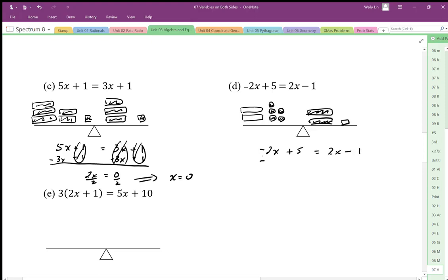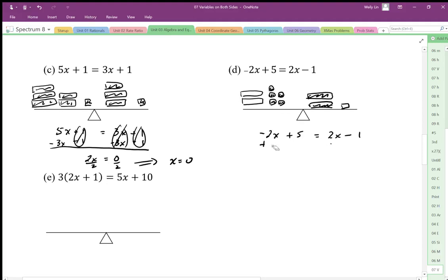Okay, so I don't like the negative x's, so I'm just going to add 2 x's to this side and 2 x's to this side. And then I'm going to get rid of this minus 1 like that. Okay, so 0 pair, 0 pair, 6 equals 4 x's. Okay, so I can divide by 4 on both sides. So I end up with x equals 6 over 4, which reduces to 3 over 2, or 1.5.